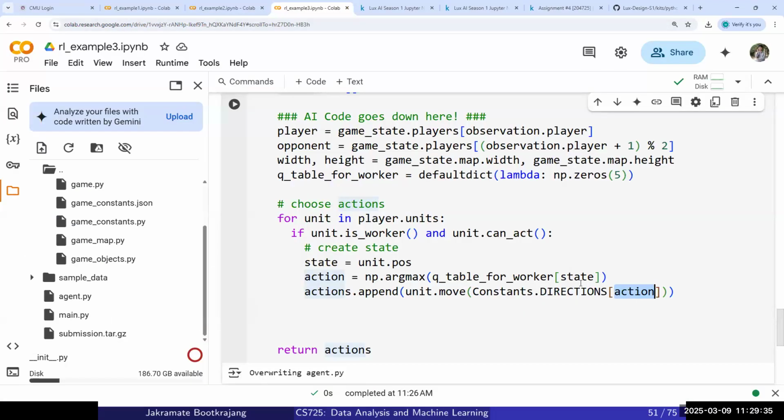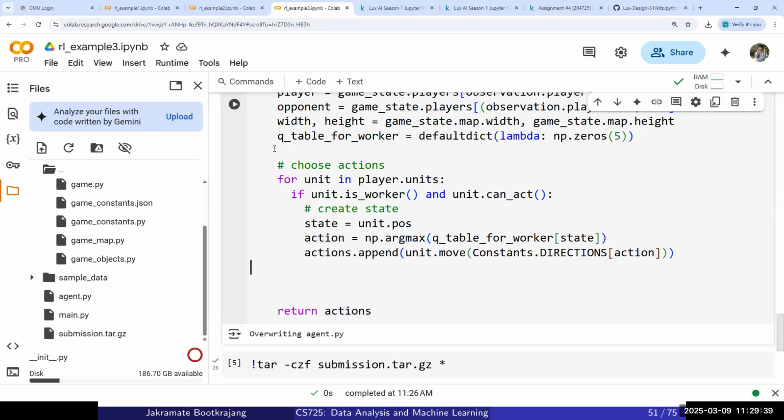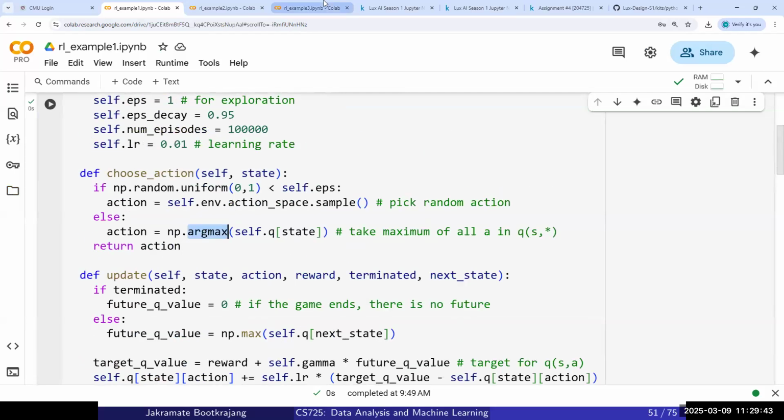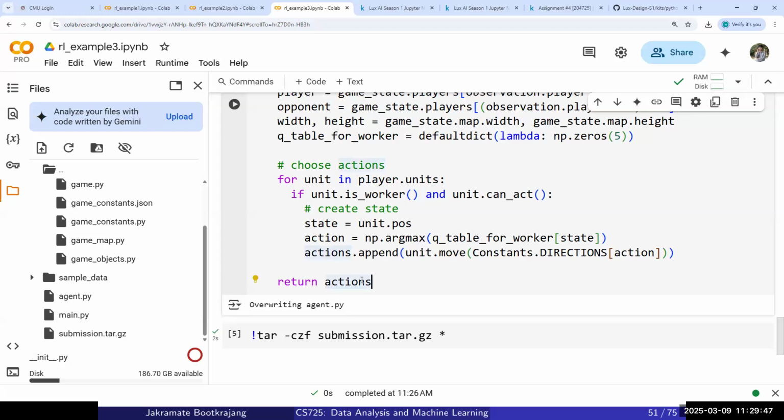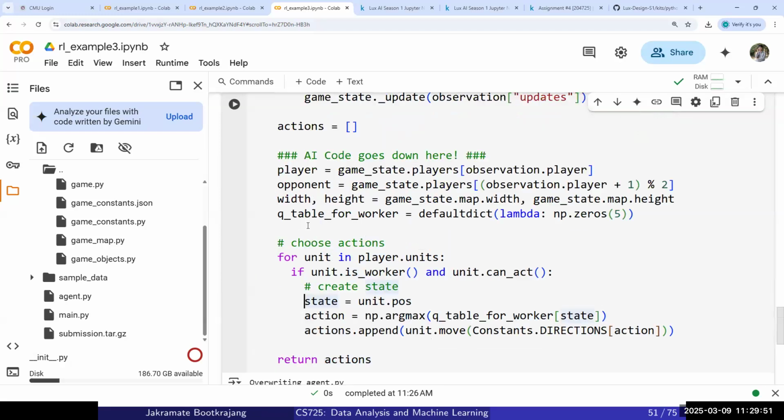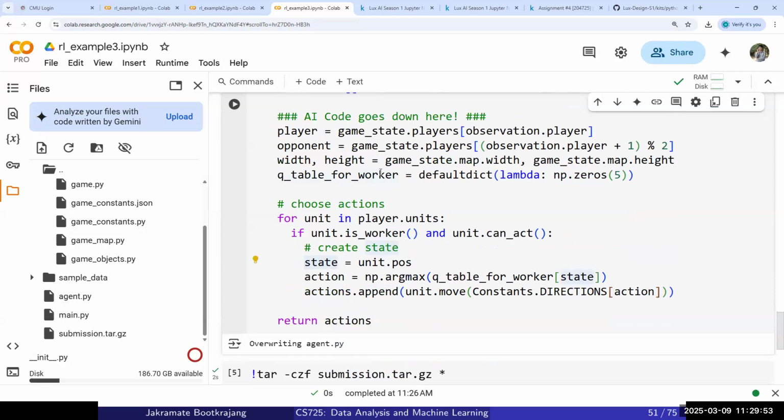So you can send this action over here. After you send the action, you return the action. So this is how you would use the Q table to make a move.